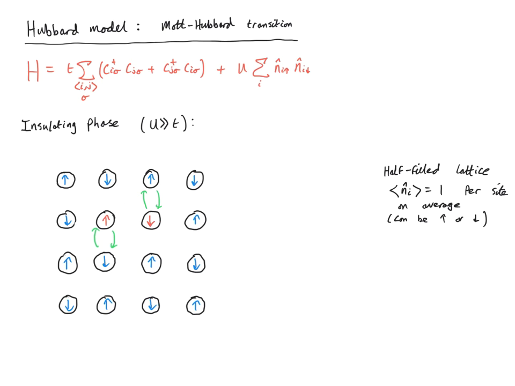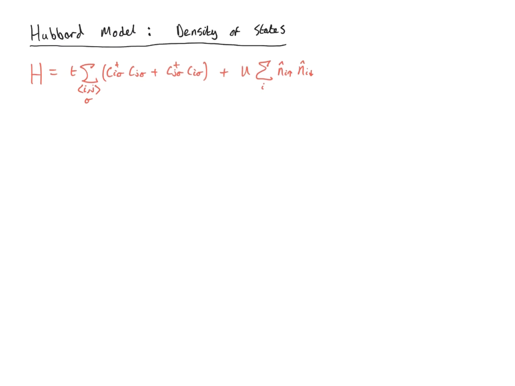These are the kind of processes indeed that give rise to antiferromagnetism for the case of the insulating phase, and these itinerant electrons in the metallic phase where they can move around. So let's take a look now at the density of states, or the excitation spectrum, that we get in the Hubbard model. I won't do any exact calculations here. I just simply want to argue the kind of physics that we might expect.